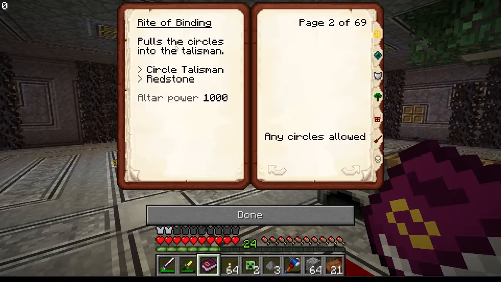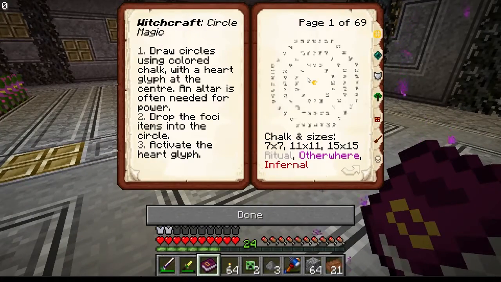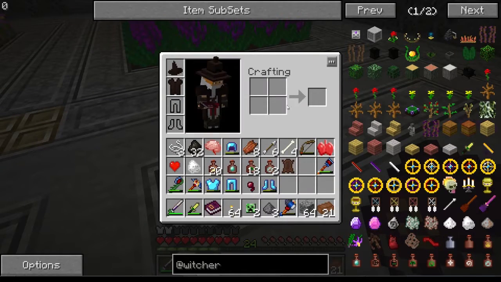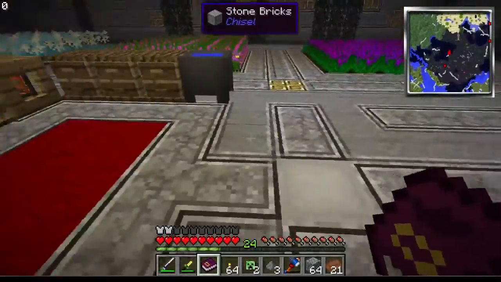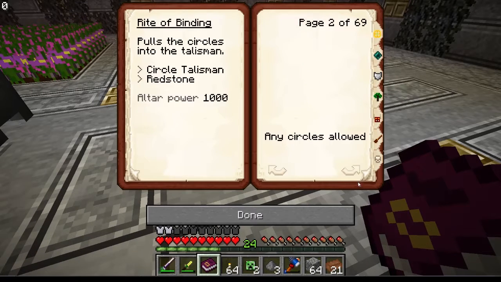So the right of binding pulls the circles into the talisman. This is what that is when you do these little circles that you write down. You throw a piece of redstone in and a circle talisman, which is quite inexpensive if you ask me. Well, I need to farm some more gold, but then right click it. You get a transportable circle, so you don't have to write it down with the chalk. So let's go ahead and look at some of the first ones.